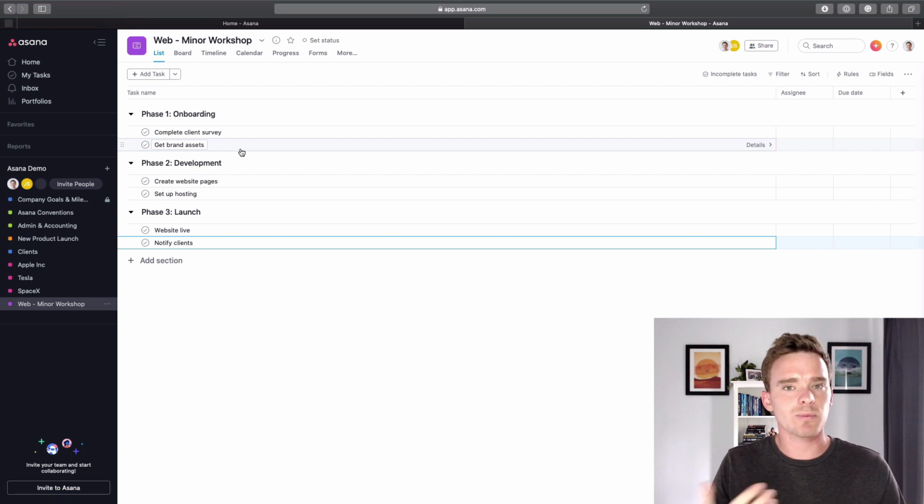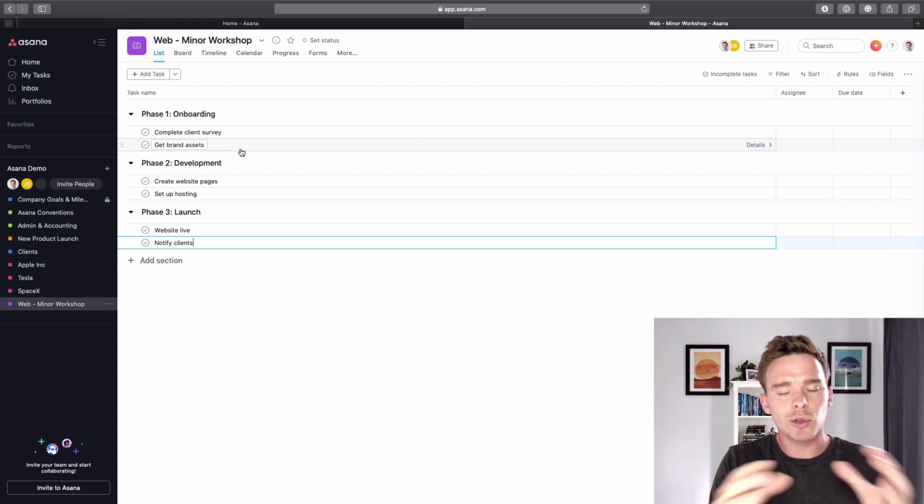Now, this is where it's probably going to depend a little bit on your current use of Asana and how far through the project you are as well. What I tend to find is, if you're fairly new to Asana and the project is still fairly early on, you may start more high level and less specific. But then as your own confidence with Asana grows, as your team's use of Asana improves, and as the project itself develops, maybe as you gather more information, you probably will get more specific.